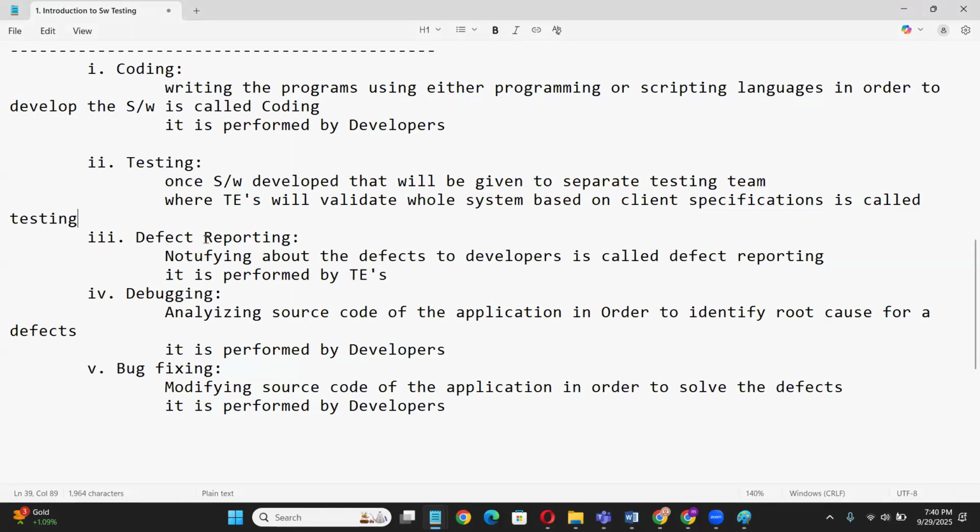Coding, testing, defect reporting, debugging, bug fixing. As testers, testing is one important activity, then we go for the defect report. These two are the major activities which we perform.